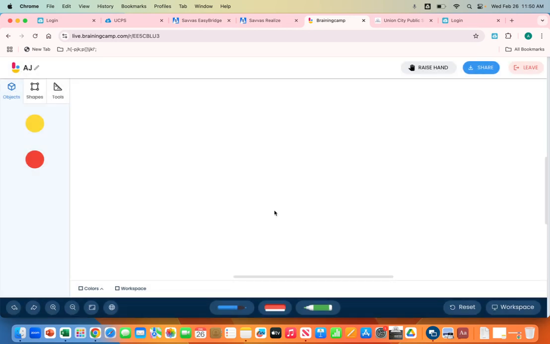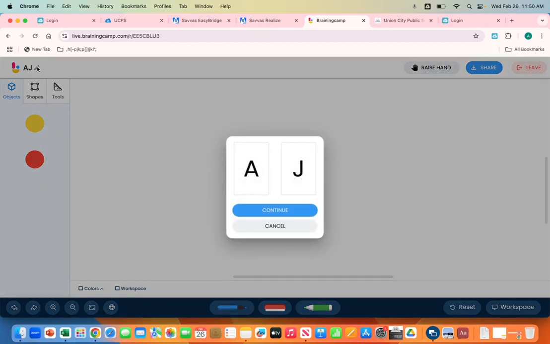Click on continue. And now this is what the student sees, and you could see they can actually change, or if you have certain numbers that you attach to a student that you know that student, you can have their numbers instead of having them put their initials in case there are students that have the same initials in your class. But this is how you will be able to identify the students. And it's important, especially if you have your whole class that's going to be involved in this live session. And I'll show you how it's going to look.